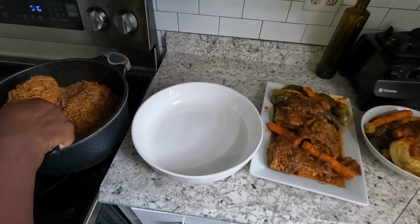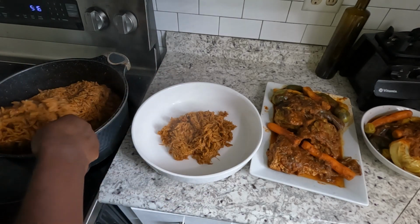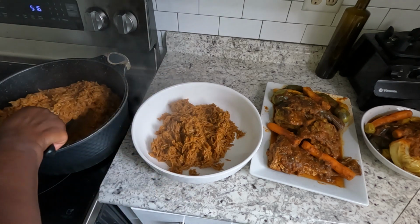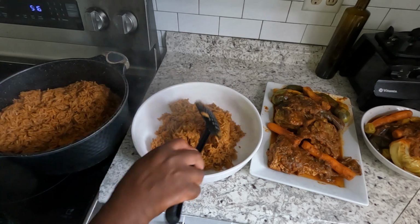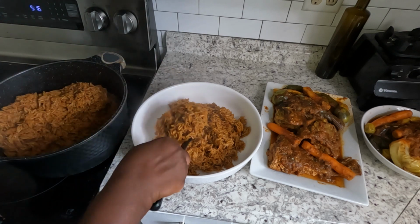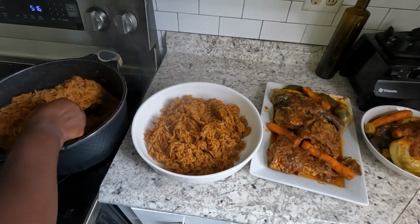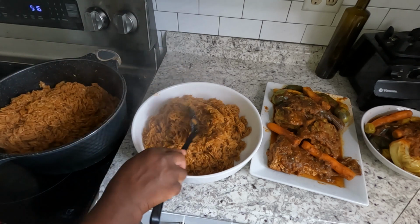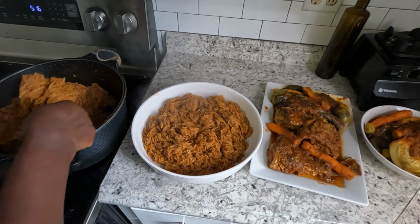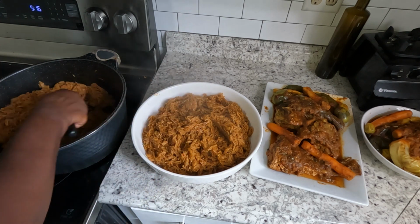Oh my goodness. This is the king of jollof rice, guys. This rice beats all the jollof rice out there. It's not a challenge, so guys, it's my own opinion. Yep. It's a lot of work. It takes time to cook it. It's not something you rush. Take step upon step, different steps. Do this, season this, grind this. It's a lot. But I'm so proud of myself that I can cook it.